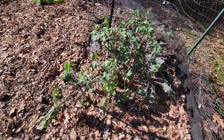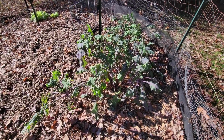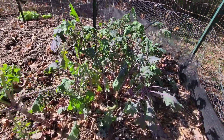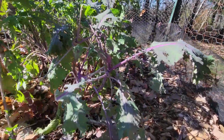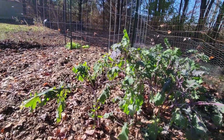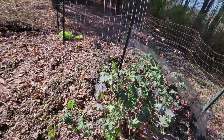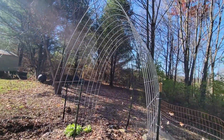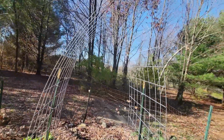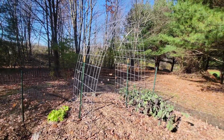Over this way, we have some kale still hanging on. This is that, I think, red Russian kale, or ragged jack it's also called. And despite the frost, despite the deer, it keeps on going, which is great. Yet another cattle panel trellis. I went cuckoo over them this year. They're awesome. They're beautiful. They're functional.